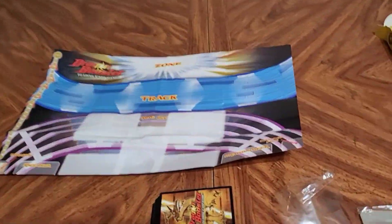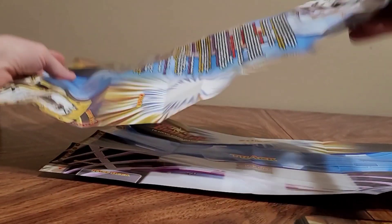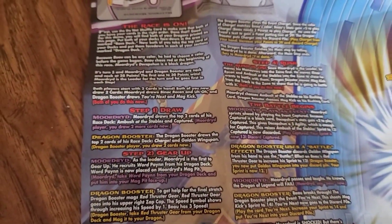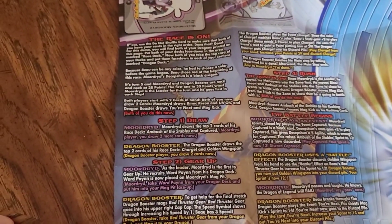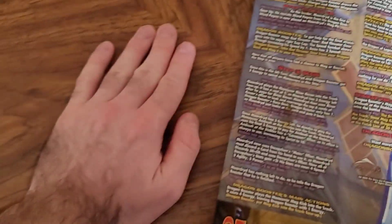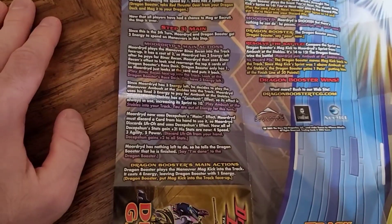Can we just hold it up to the camera? I can't hold it with one hand. Let's lay it on the table so I can actually stand up and record it. It's just another kind of section — they're two separate types of fighting zones. If anyone wants to read this, pause — I'm not gonna stay on this stuff. There's a lot to take in. I'm not even sure why I'm doing this — I don't think anybody cares about how to play this game.